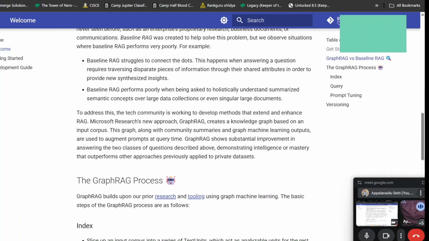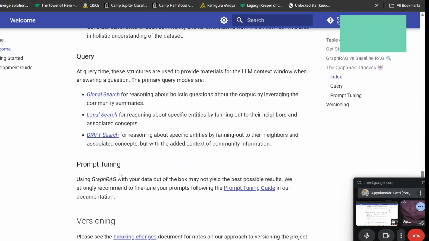To address this, the tech community is working on developing RAG. Microsoft researchers' new approach, GraphRAG, creates a knowledge graph based on the input data which we give. This graph, along with community summaries and graph machine learning inputs, is used to augment the prompts, and GraphRAG shows substantial improvement in the answers.